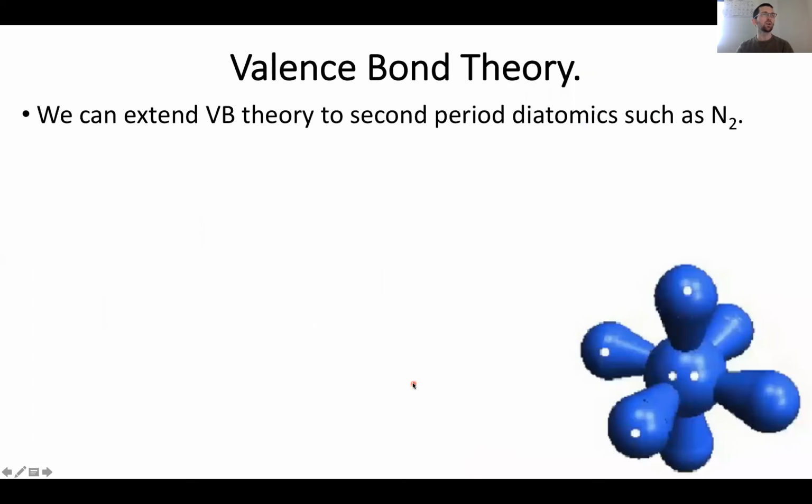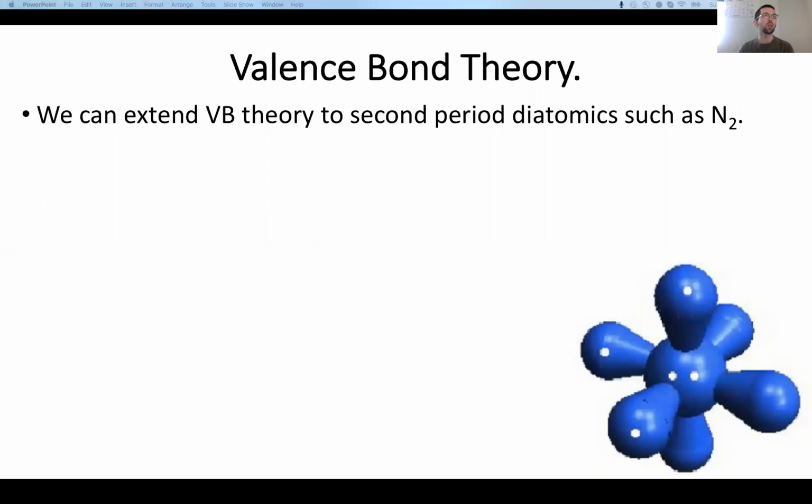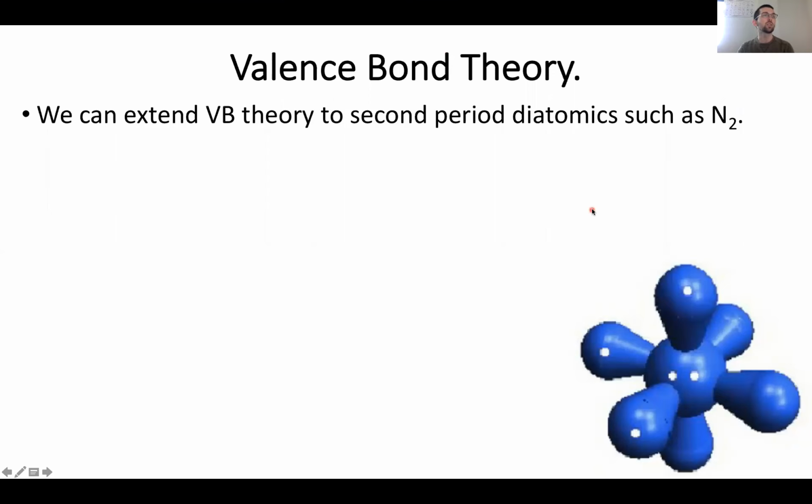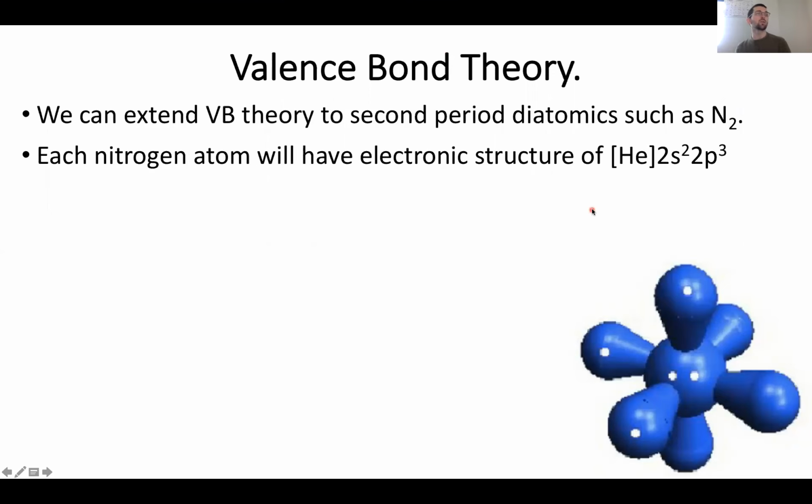So when we're going to be doing this, we're going to start with a quintessential diatomic molecule, nitrogen. So specifically nitrogen gas. So we've got two nitrogen atoms put together to make a single molecule, which means, guess what? We need to start by figuring out what the atomic orbitals are for each of these atoms. So each of our nitrogen atoms are going to have the same electronic structure.